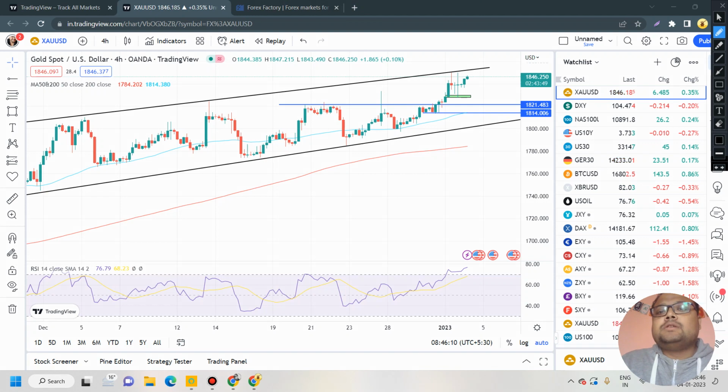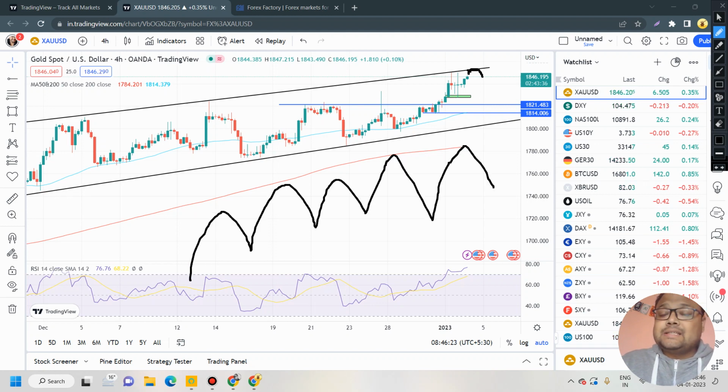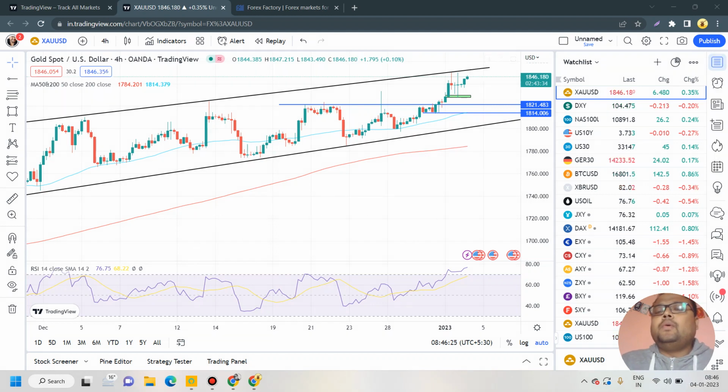Why? Because of the trend line at the top. But is this a very strong resistance? No. But still, we can expect the market to come down a little because the structure of the market is like this. So as a result, when the market hits the 1855, 1860 level, observe the market. If the market reverses, experienced traders can look for a sell position.